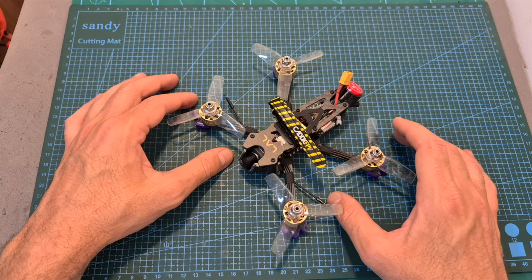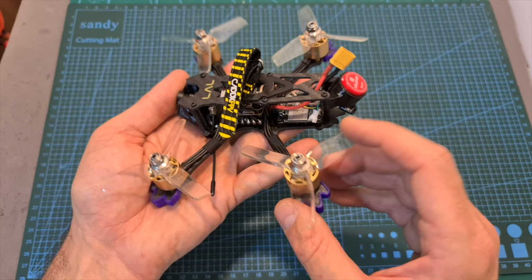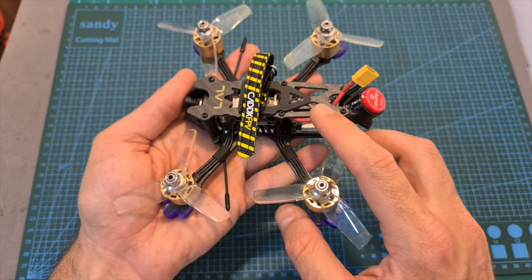The next thing that I've done is to mount the Caddx Loris on the Ishin LAL 3 micro quadcopter, and since I experienced some VTX issues, I'm only going to show you the HD footage, and the analog one is going to be included in my upcoming side-by-side comparison video.